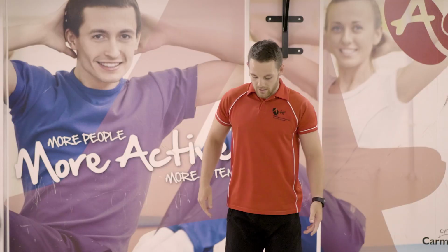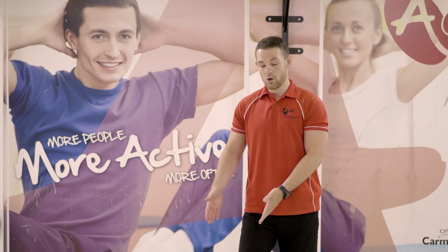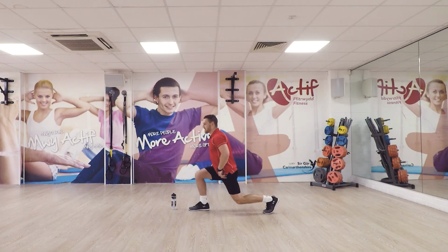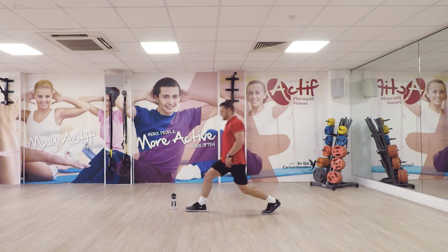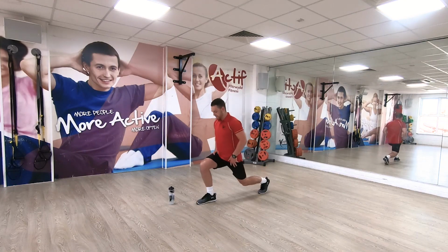So we're over to the lunges again next. So the good thing with lunges, if you've got a weaker leg, the lunges will have that opportunity to work on both legs without overcompensating, which you might do doing something like the squats. So lunges, so when you're doing this now, the left leg is taking the majority of that pressure, now the right. So it's good to strengthen up both sides.